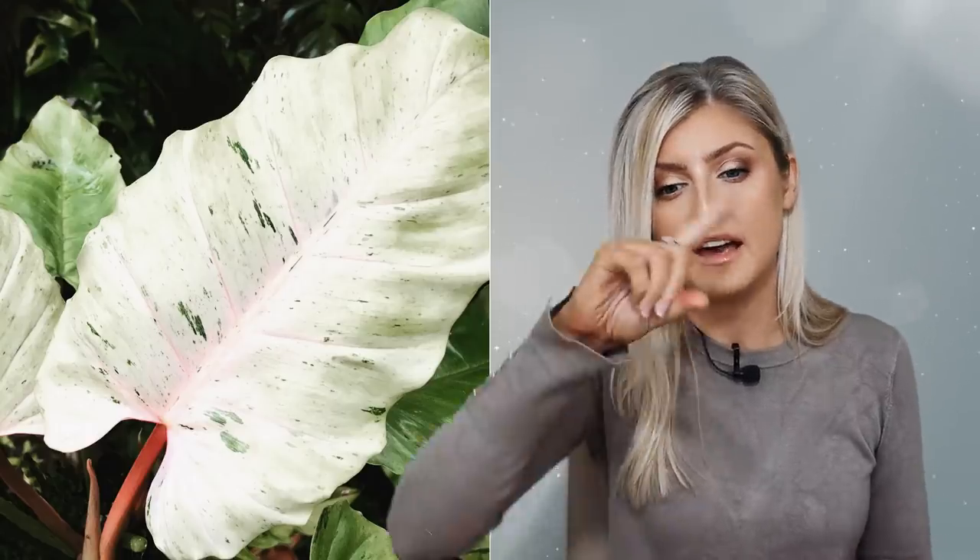The leaves are quite wide and paddle-shaped with a wave around the leaf margin — very nice. Not only that, but these leaves tend to emerge a really minty white color with really dark speckles all over the leaf. When the leaves do emerge, the main veins and the petiole come in a really hot, bright pink. This does fade down over time, as every plant on this list eventually fades, hence calling them color-changing. But you do get some extra colors — white, dark green, and a little bit of pink.